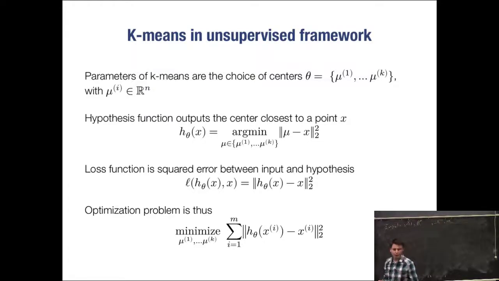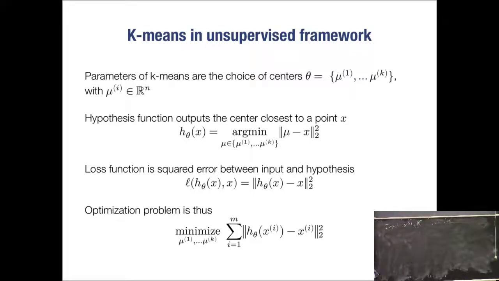M should be bigger than k for this to be meaningful. If m is less than or equal to k, then you just pick all the points. That's your summary. But if m is greater than k, then you have to provide some sort of trade-offs between picking good points that are close to as many points as they can be, or rather picking a set of points such that every point is covered by some point.